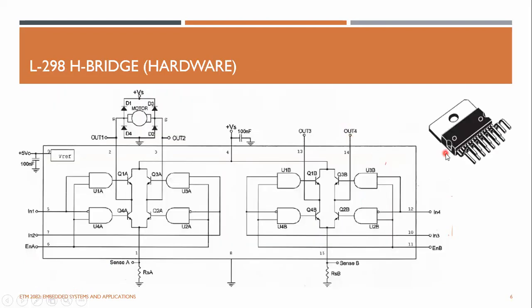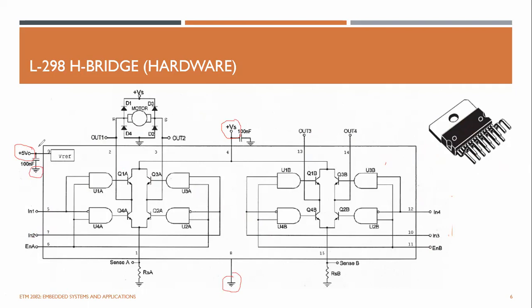And this is a typical example of H bridge. So this is the L298 H bridge. So this is this IC. There's a surface mount version as well. And so this is the datasheet description. There are some pins, so you can see. First pin is where you have to provide the motor voltage, that is Vs, and the ground terminal. So that is the required supply for the motor. And for your control signals coming from the microcontroller, you have to provide +5 voltage and this ground, right? So this is the 5 volt supply and this is the motor supply.